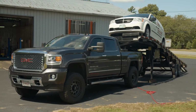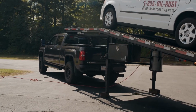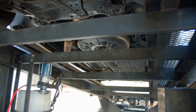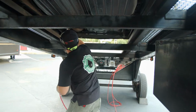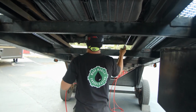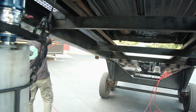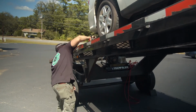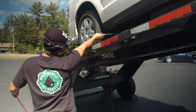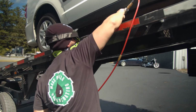Yeah, so I pull up on site, wherever it may be. I'm going to need about 50 feet to park as a workspace. Vehicle goes up, set it up on the ramp, secure the vehicle, fire up the compressor. Again, fully self-contained, don't need to plug into any of their equipment. Get the compressor going, and then I prep. Prep work includes going through the vehicle with compressed air, getting rid of dirt, debris, any of the old coatings, just making it clean. Then we move on to the coating. I have a full commercial setup, and just like in any shop, I'm using the same equipment. So we just go ahead and start spraying. Same process as the shops, same product: inner cavities, pinch welds, the seams, rockers, cab corners, doors, all those factory cavities.